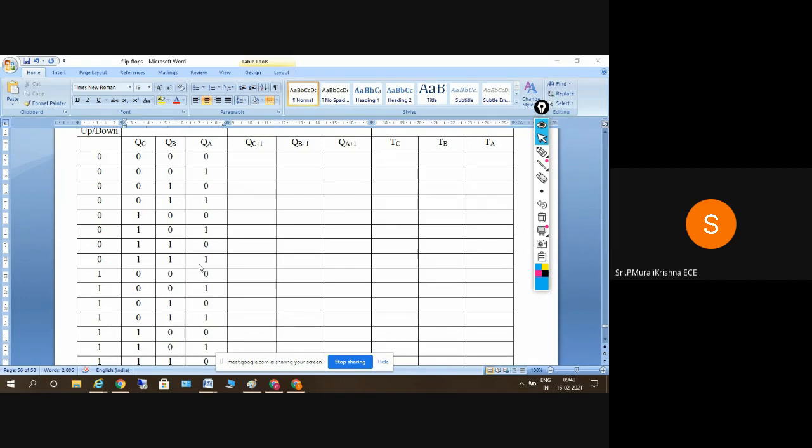When up and down bar is equal to 0, we'll get a down counting, so minus 1 to the present state here. Okay, so check here, the first 8 are down counting because this is equal to 0. So this is the present state here, and I should perform minus 1. So 0 minus 1, and the maximum possible is 1 here.